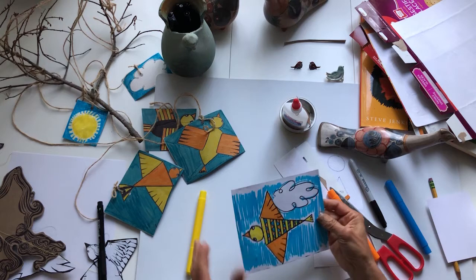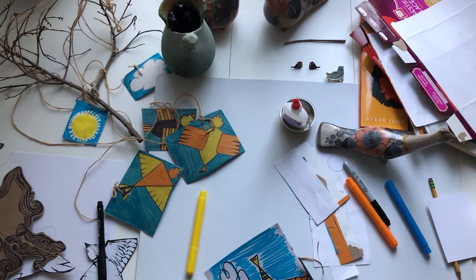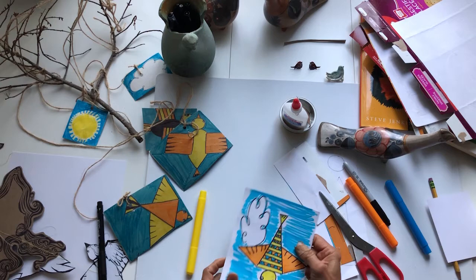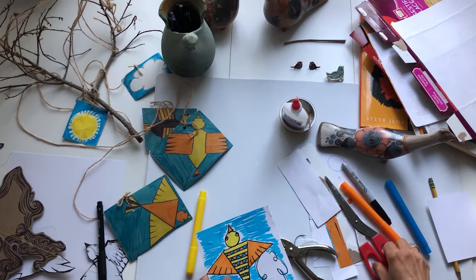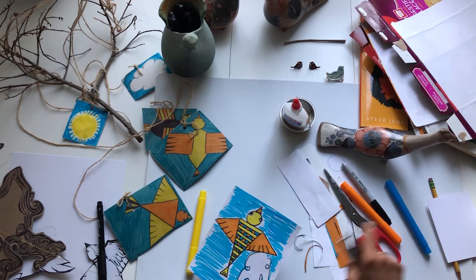We have to find where we are going to make a hole, because each of our drawings, each part of the mobile has to have a little hole so we can pull the string through. And I think maybe this is going to be a good spot to make a hole. Now you can try to use a hole puncher, or you can try to use scissors. If you are using scissors and you don't have a hole puncher, maybe you can ask an older person in your home, mom, dad, or grandma, or grandpa, or older brother or sister, whoever is there with you, to try to make a smaller hole, maybe with smaller scissors.